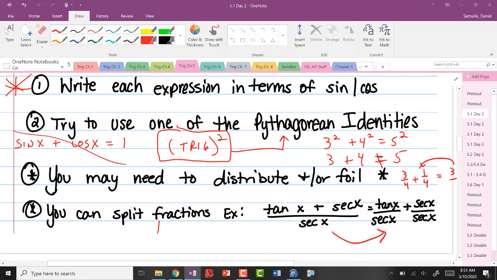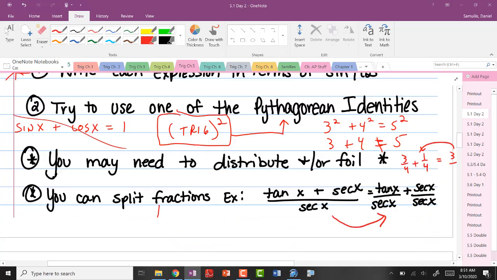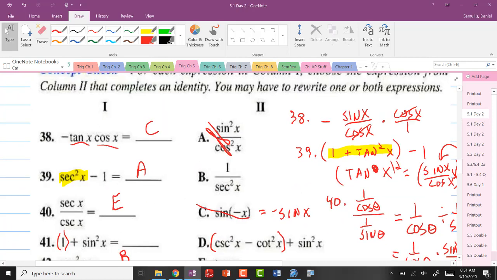Go take a look at it. This is one of the weird ones. Don't get stressed about it. If I subtract cotangent squared of theta, is this the one that I wrote in the notes yesterday? I think it might have been. I said, hey guys, what do you think that's equal to? And you guys said 1. Isn't that wild? So that's where it gets a little bit tricky with different forms of these.